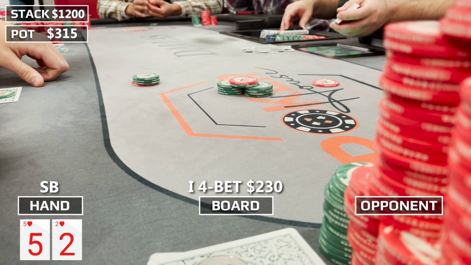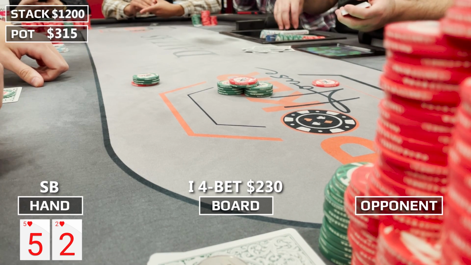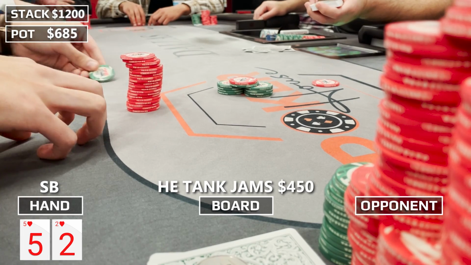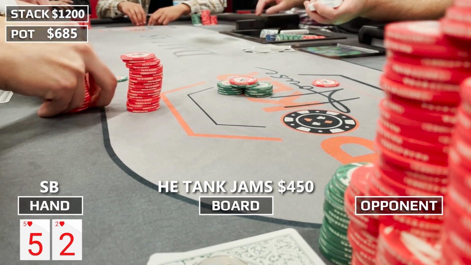He goes into the tank, and trust me, he kind of knows how I play. He knows I get a little bit wild here with the 3-bets and 4-bets and all the fancy stuff these poker players are doing nowadays. But in the end, he decides to shove it in my face for $450, and I'm stuck with 5 high. It is suited, but it's not going to be good enough here.